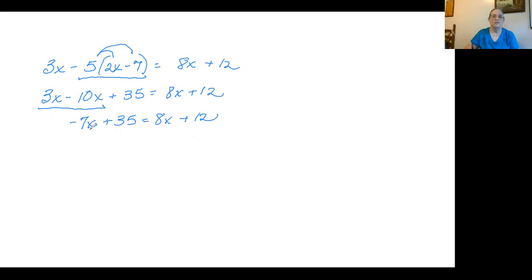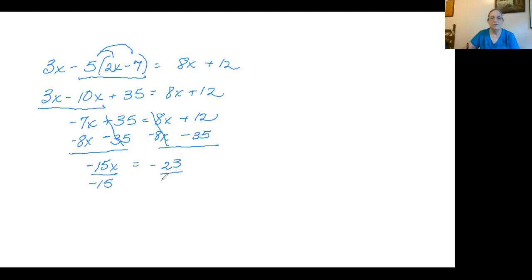So I want to get my 8x and 7x on the same side. Doesn't actually matter which side. Just make sure that you don't add terms together that are not on the same side of the equation. So I can move the 8x to the other side by subtracting it. I can move the 35 to the other side by subtracting, and I'm subtracting because they're both currently positive. You do whatever the opposite sign is. So that will cancel out. That will cancel out. Leaves me a minus 5x on this side, a negative 23 on this side.